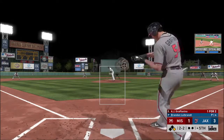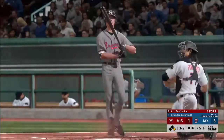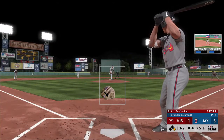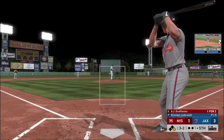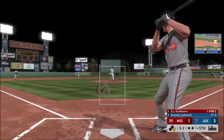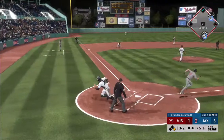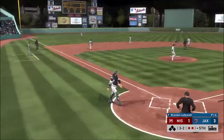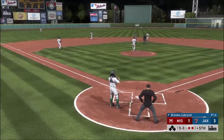Just a bit high with the fastball, but didn't get the call. Got to believe that runner from first is going to be in motion, especially in this situation. As an offensive player, just hit something hard because those defenders are going to be moving. Scooped up. There's one. Out. On to first, so he comes right out of the bullpen and gets the double play.